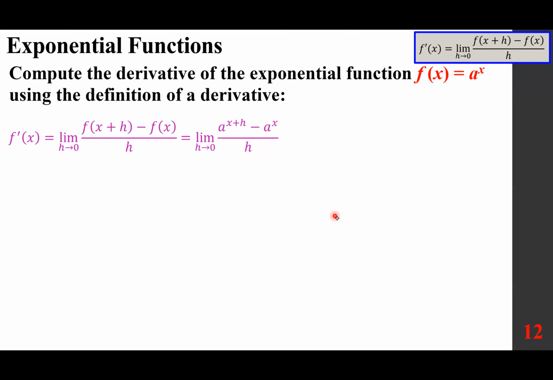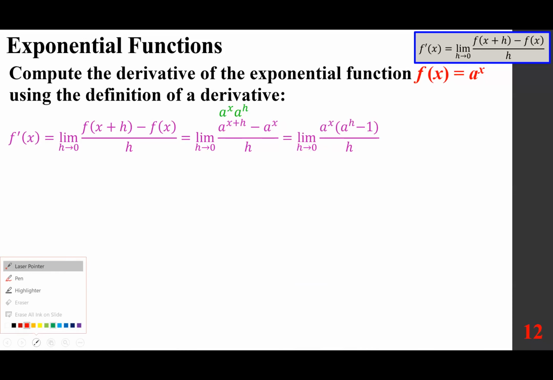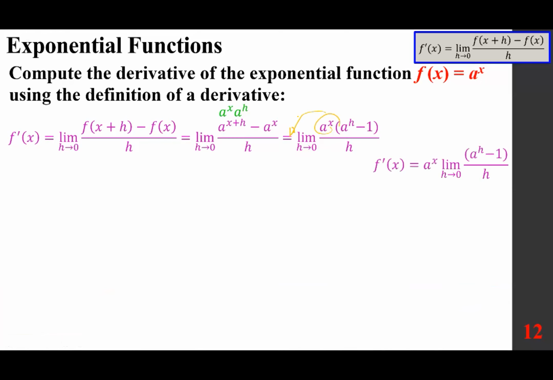Okay, class. So with that being the case, we recognize this is a to the power of x times a to the power of h. Therefore, between these two, I can take a to the power of x out. Notice the limit is the limit of h approaching 0. Anything involving h remains, but you can take out a to the power of x outside the limit because, as I mentioned, the limit pertains to h only.